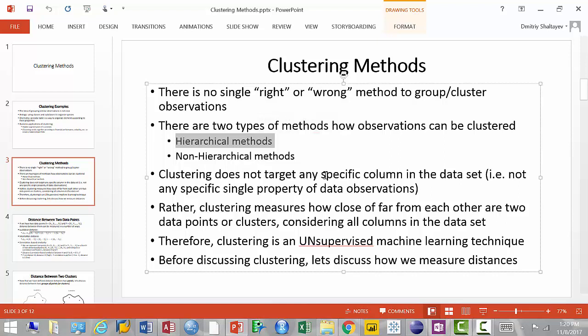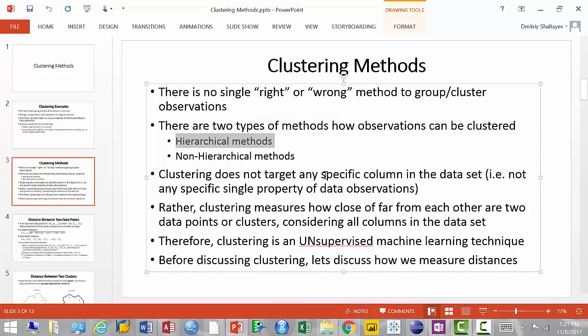And then I have to set up my cutoff point. I'm going to say, well, I don't want to have one cluster with everything together. That's obviously not my goal. And I don't want to have every observation by itself, a cluster of one. I want to be somewhere in between. So let's say I want to have 10 clusters. Then I'm going to see the moment when I have only 10 clusters, and that's going to be it. So that's how the hierarchical method works.